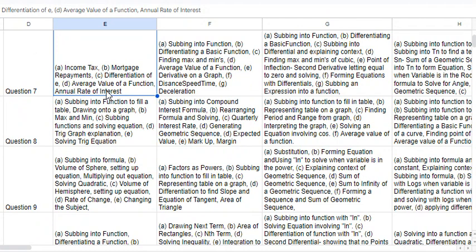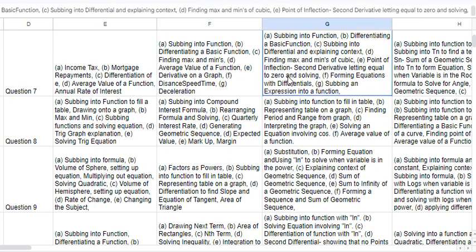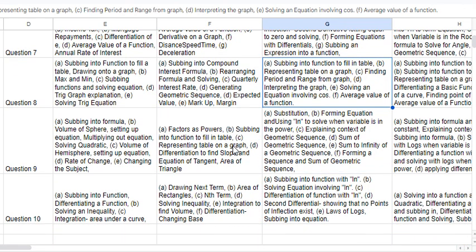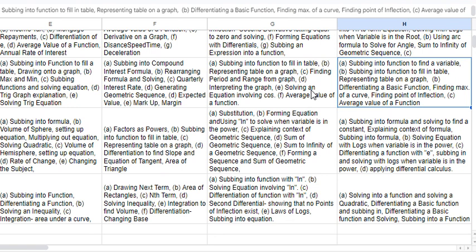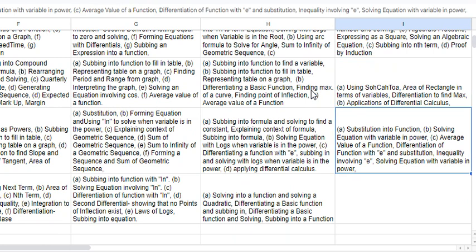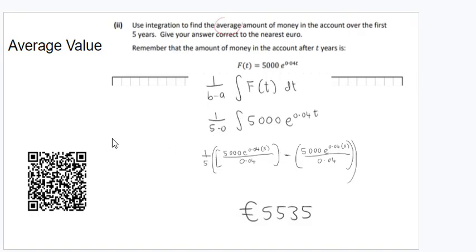There you see, that was it as part D in question 7 there. It came up in question 7 the year before as well, in 2023. Then in question 8 in 2022, and then in question 8 again in 2021. Therefore it's come up every year, and it's come up the years before as well. You see it there. Question 9 the year before that as well. That's average value, and obviously we need to be able to integrate properly there. It was integrating E.